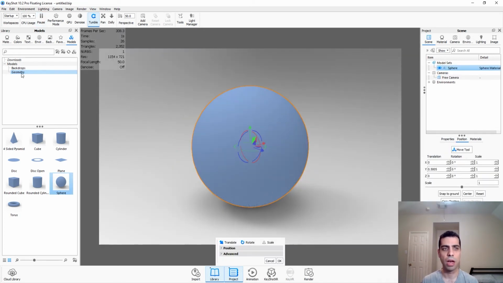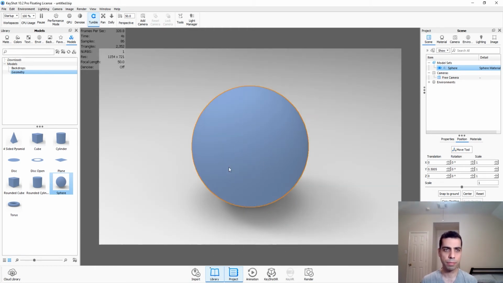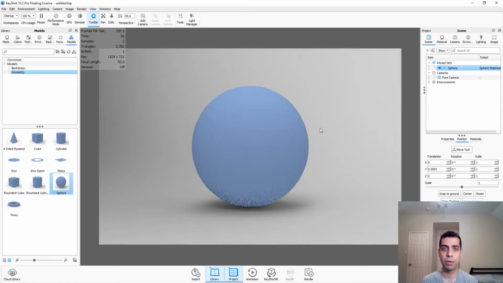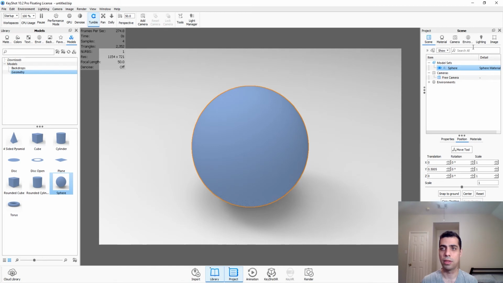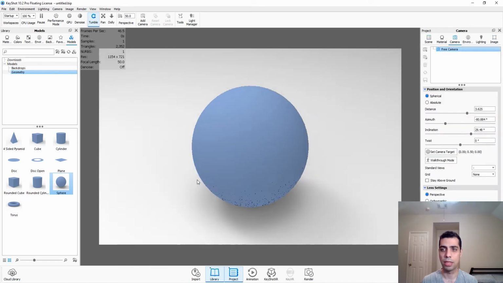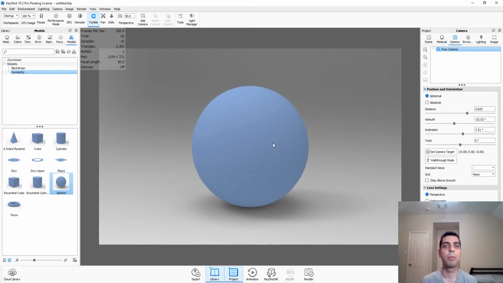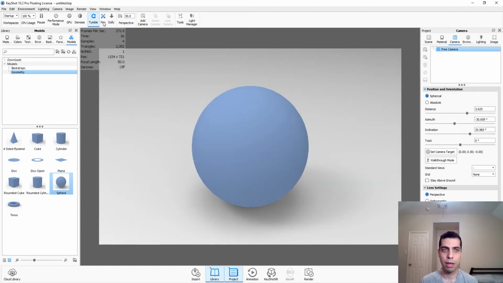It's just a sphere. I will go through that later. As you can see, we have a sphere. I'm going to click OK. Then if I want to tumble around the model, I can just use my left click on my mouse, and I can tumble around the model. That does change the camera settings. If you pay attention to the numbers on the right, you can see that it changes the camera settings and not the model itself.